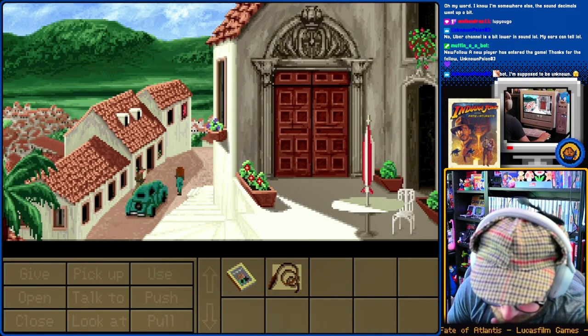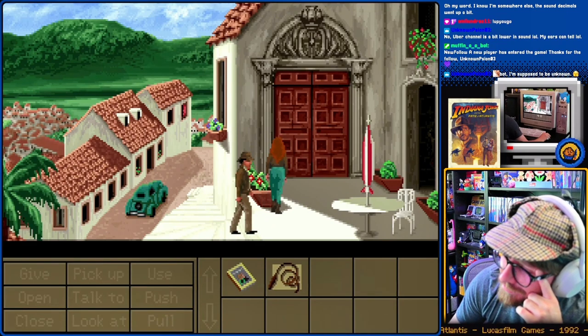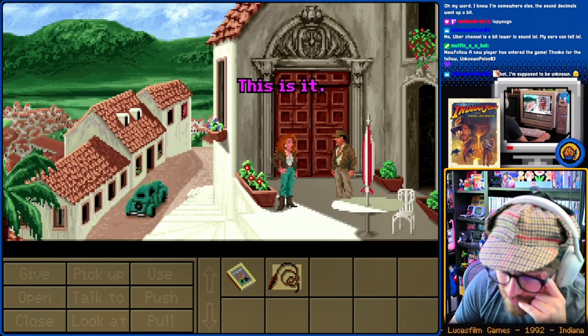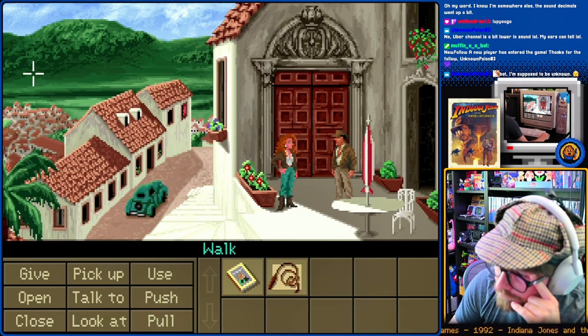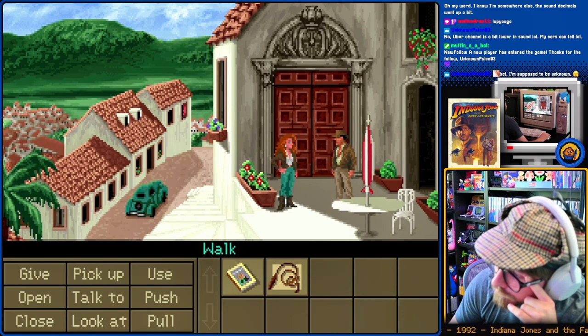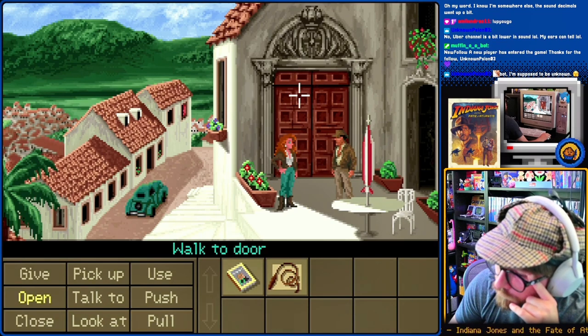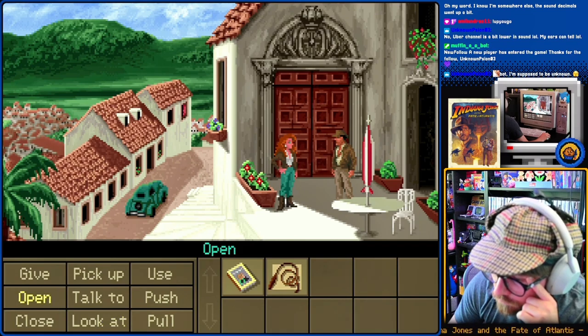I'm supposed to be unknown. Good point. This is it. So we've got a car in the distance, island, Sophia's here. I guess we're just gonna knock. Can we knock? Or do we have to be rude and just open the door? Let's just open the door.